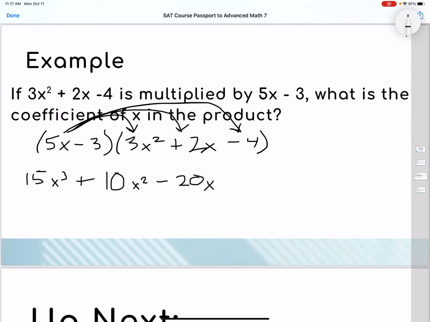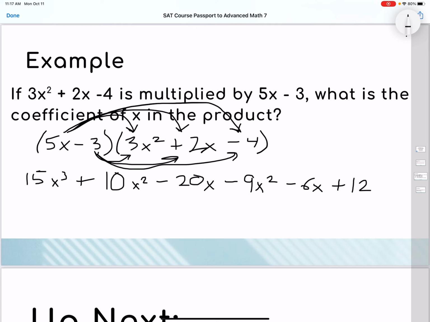All right, now we have to do the same with the negative 3 and distribute it to each of those terms of the second polynomial. All right, so now negative 3 times 3x squared would be, again, a negative 3 times 3 is 9x squared, so negative 9x squared. Now negative 3 to 2x would be negative 3 times 2, which would be minus 6x. And then negative 3 all the way to that negative 4, two negatives being multiplied will make a positive 3 times 4, or a positive 12.